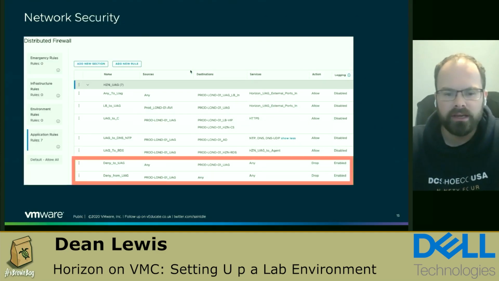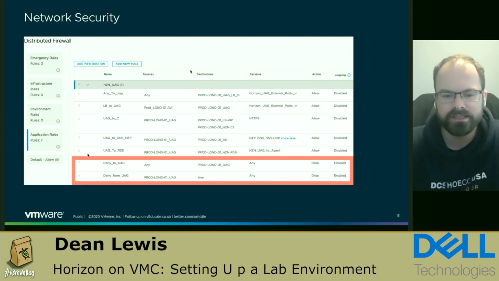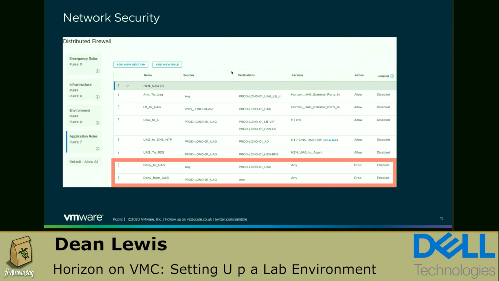So what does that look like in VMC? In my environment, I created a section. I've put all of my rules going back and forth between my UAGs to the various components of the Horizon platform, such as my connection brokers, my load balancers. And at the end, it's very simple. I've created two rules. So I block any traffic which hasn't already been allowed going to my UAGs, and then finally deny any traffic going from my UAGs to anything else in my environment. This creates a DMZ. If I don't add these deny rules in, then because I'm using routed networks in VMC, my UAGs will be open to route around my network.